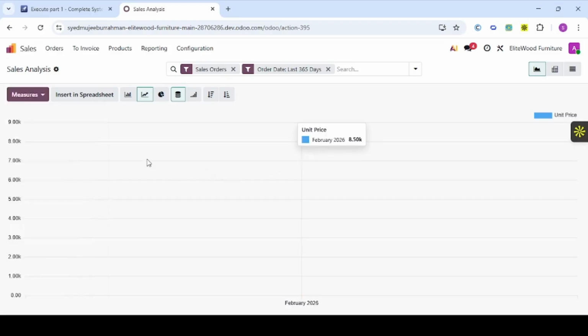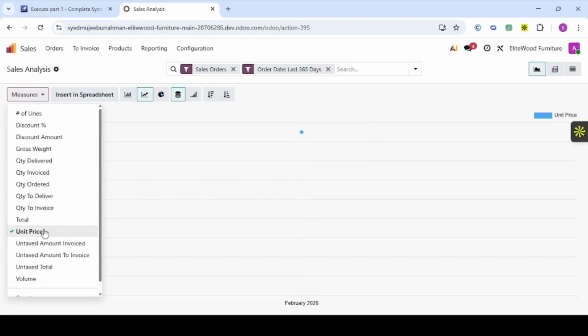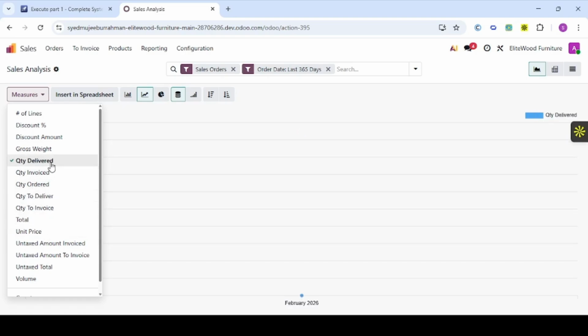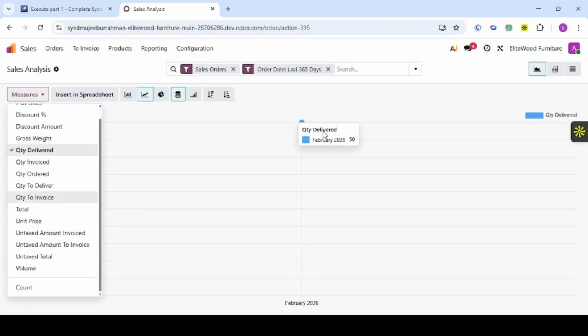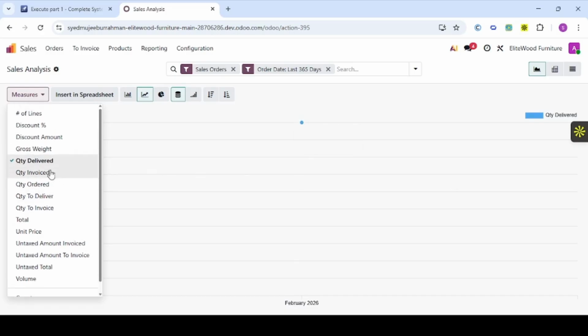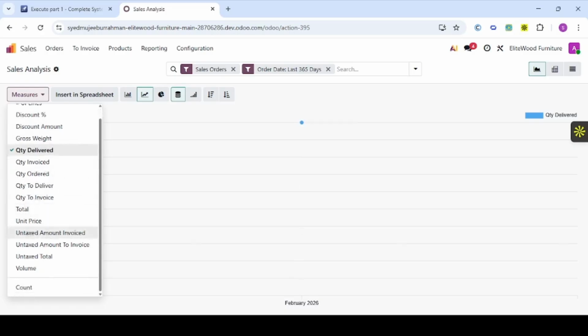So we can check according to unit price also, and quantity whatever delivered also. Based on this we can check everything, like product wise, and customer wise revenue also we can check, and we can check by other attributes also, whatever we can apply here. Okay, so then we have to verify the invoice note with GST.